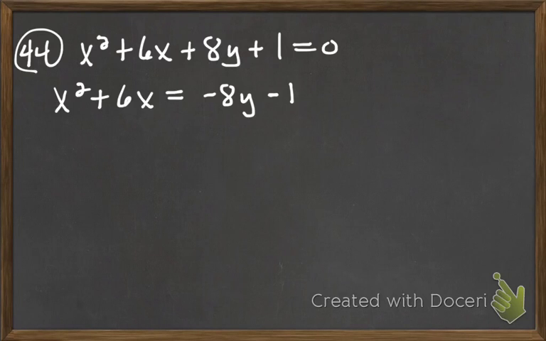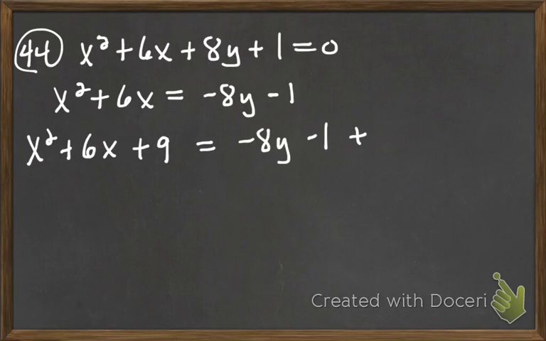Then you're going to decide whether you have to complete the square. That's only going to happen on the left-hand side because that's the only place you're going to have an x squared or a y squared. Am I going to have to complete the square if I have an x squared and a 6x? Yes. Okay, so half of 6 is 3 and 3 squared is 9. If you add 9 on the left you have to add 9 on the right, then you have a perfect square trinomial that will factor into a binomial squared. So your binomial is important. It's going to tell you where the vertex of your parabola is. On the left hand side you're going to combine the -1 and the 9.